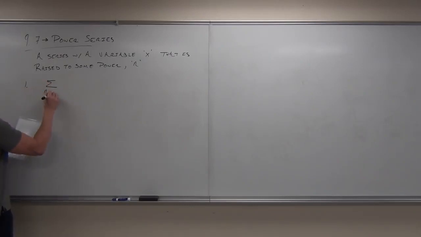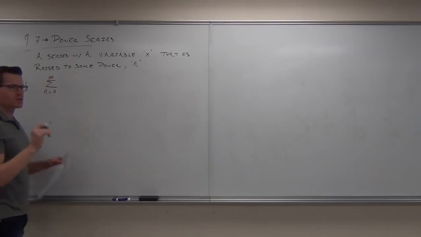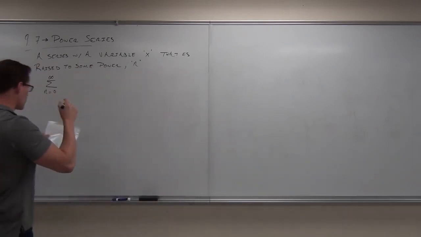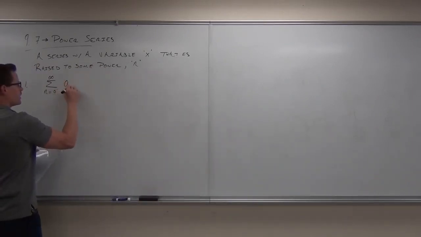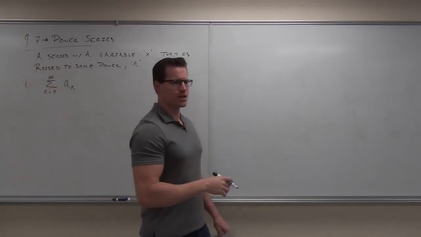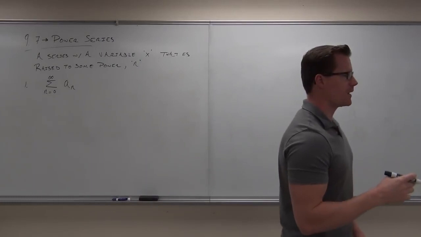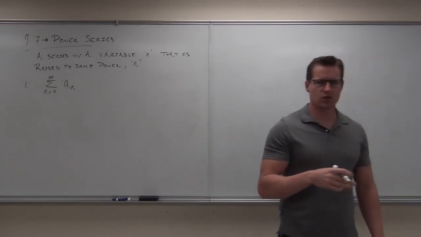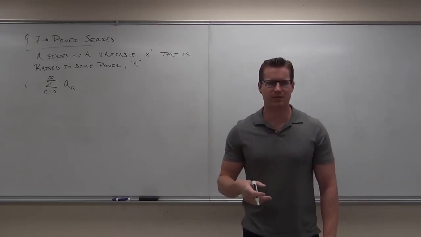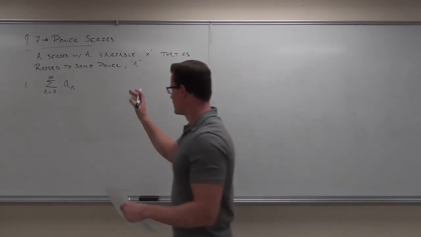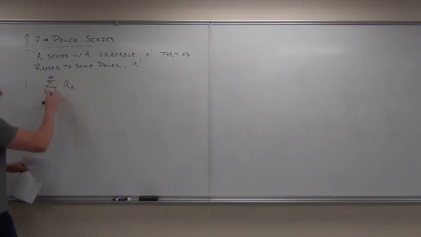This is going to look very interesting to you because you've never seen it before. It's a series. We start them at 0. So the first term starts at n equals 0, typically. And what it's going to look like is, well, that would be just a normal series, wouldn't it? Just a sub n. Something like, I don't know, n squared over n cubed plus 1. That's a type of a sub n. Or whatever we have. We've had many of them. ln n over square root of n, whatever. We had a lot of different types of sequences from where we get our series.